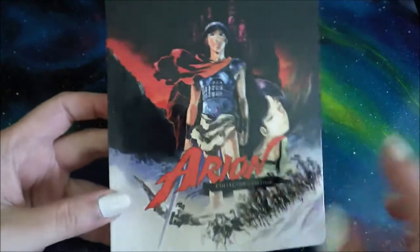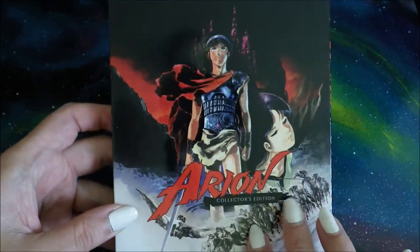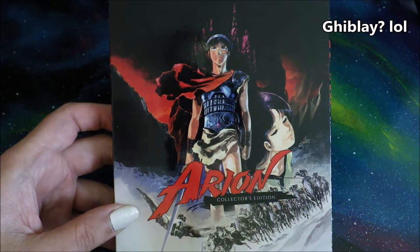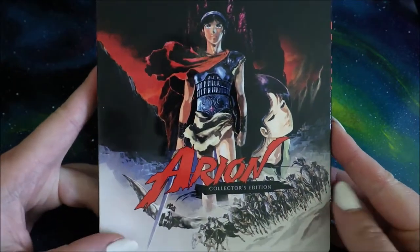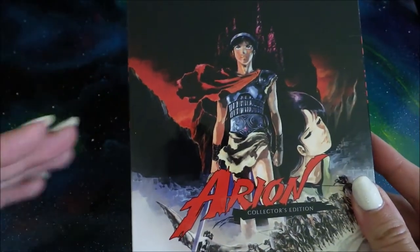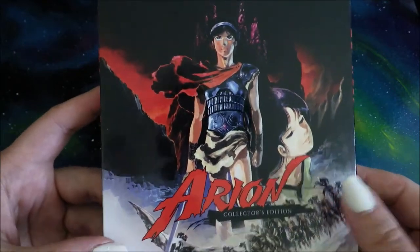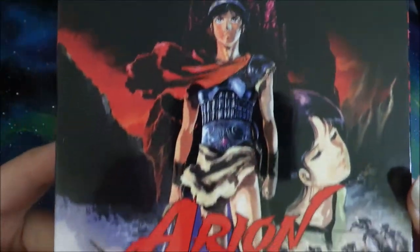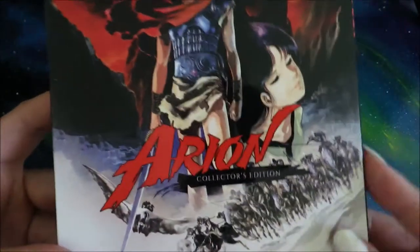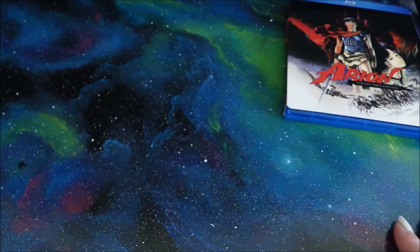A lot of people who went on in the anime industry worked on this. I was reading up on some Studio Ghibli colorists and stuff like that — they started on Arion and then moved to Ghibli around the time of My Neighbor Totoro. I think it's really cool history-wise. I think it is a lovely little film. I'll definitely rewatch it, so it's great that I have it in my collection. If you guys are really interested in this, definitely go look it up and find it. I say buy this — it's really a lovely little film. Just good old-fashioned animation.